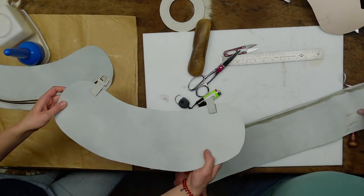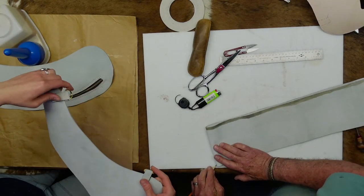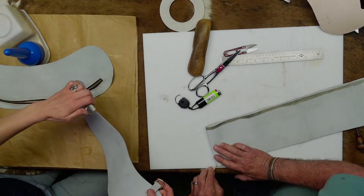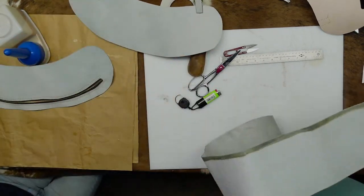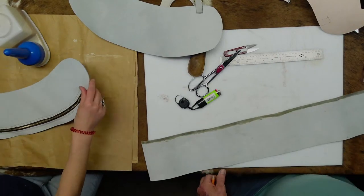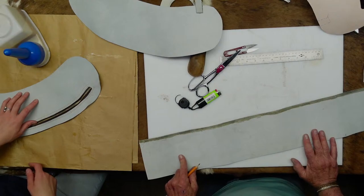Alright, we got our D-rings on, and then we'll set a rivet in that if you want. But really it sews in, and you honestly don't necessarily need the rivet. Yeah, let's not put a rivet in. Okay, we're not going to put a rivet in there because it's going to be sewn in. You think that's going to fold around this? Oh, yeah, one way or another.